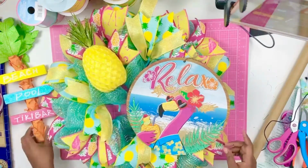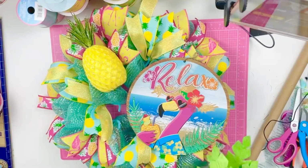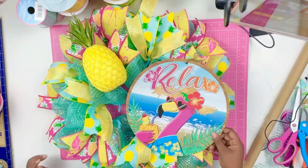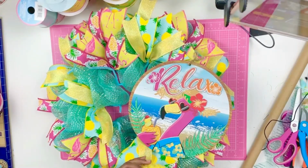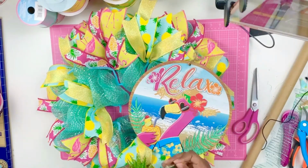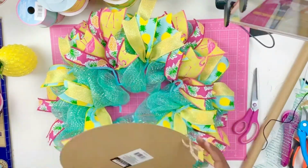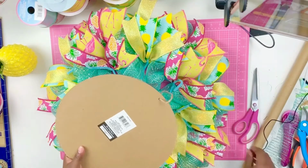So I think, okay, so, poor guy. I was hoping we'd get to use him, but not this time. Alright, so we're going to use our relax sign and our pineapple. So let's go ahead and cut the tag off of the pineapple. Right, and then we also have to prepare our sign. So I don't need this part, so I'm going to cut that off.